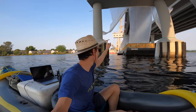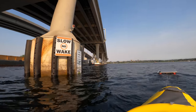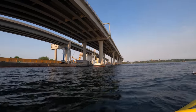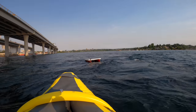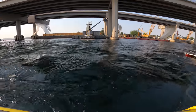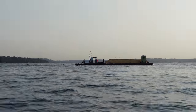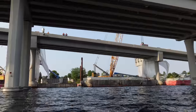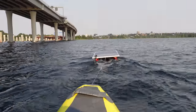We were gonna go through the gap on the other side, but there's a barge there right now. Oh, there's a tugboat right there. Wow. We're about to go through the tugboat wake. Oh, wow. This is a lot of turbulent water. Oh, it's getting blown away. Oh, geez. I'm getting pushed. It's a busy work day out on the water. Got all sorts of stuff going on. I hear welding, tugboats, autonomous tugboats.